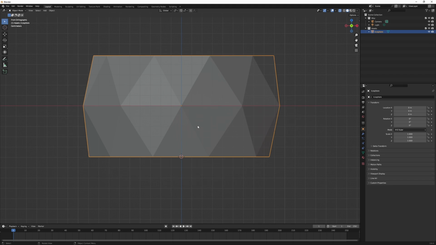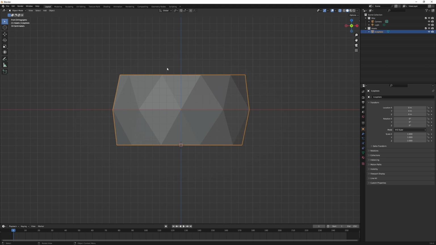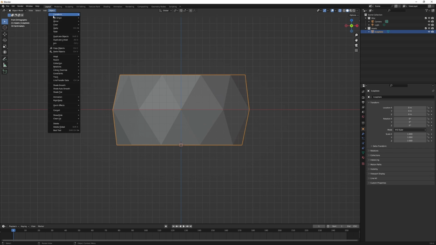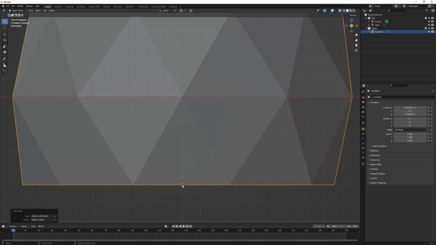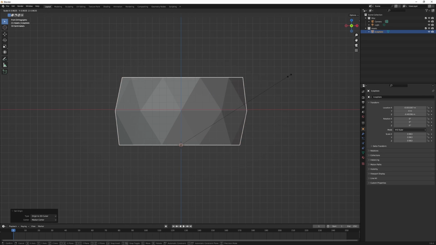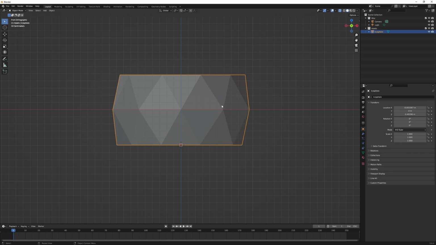So if I do any transforms, they're going to happen at that origin. So I want the origin to be at the bottom because when I transform it, that's where I want them to occur. So like if I hit S to scale, you can see it's scaling from that origin. So I'll go to the top and hit Object, Set Origin, Origin to 3D Cursor. Now you can see that yellow dot has moved to the bottom. So if I hit Scale now, it's going to scale from that spot.